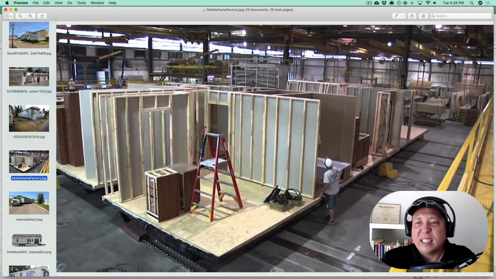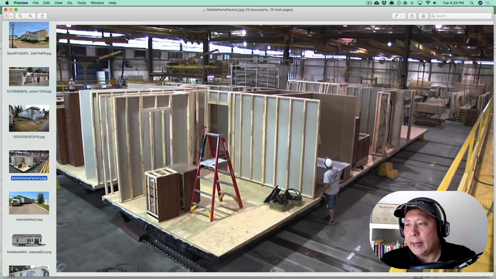Ever since 1976, HUD, Housing and Urban Development, implemented a code, a standard to which all mobile homes or manufactured housing needs to be made. Before that, there was a lot more variety in the types of mobile homes being made, but they wanted to standardize it. This made it easier for lenders to lend on homes because they knew they were all being made to a certain standard. It also helps ensure that people are getting a quality product.